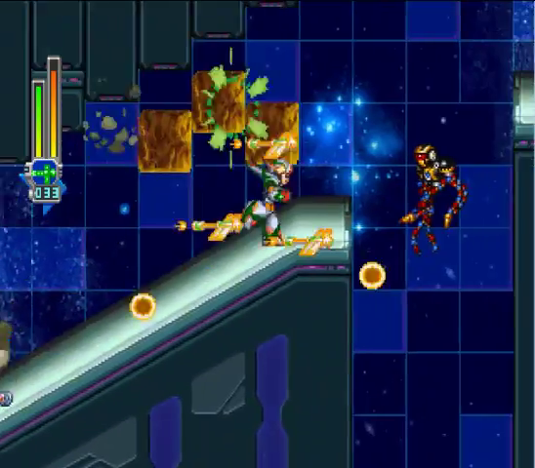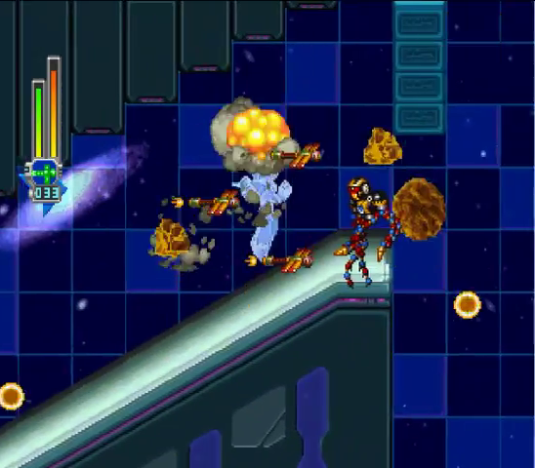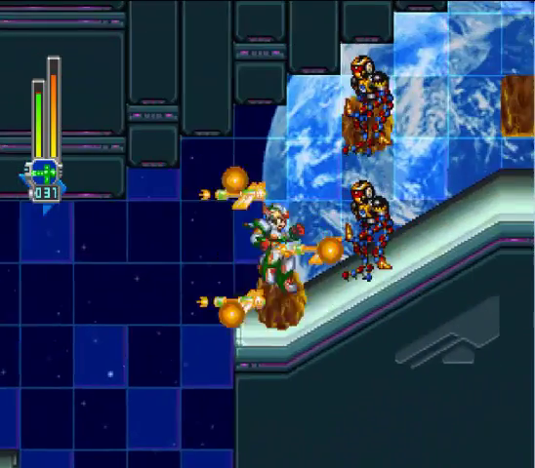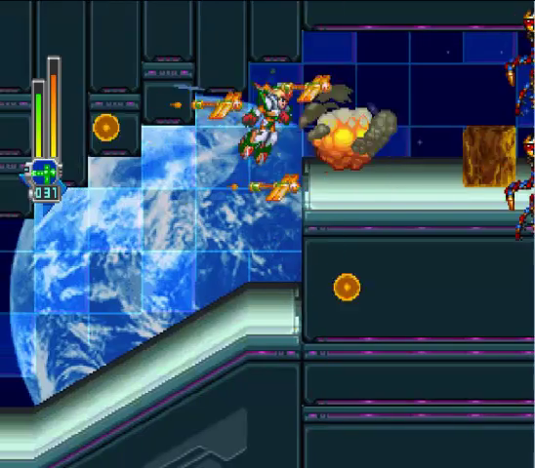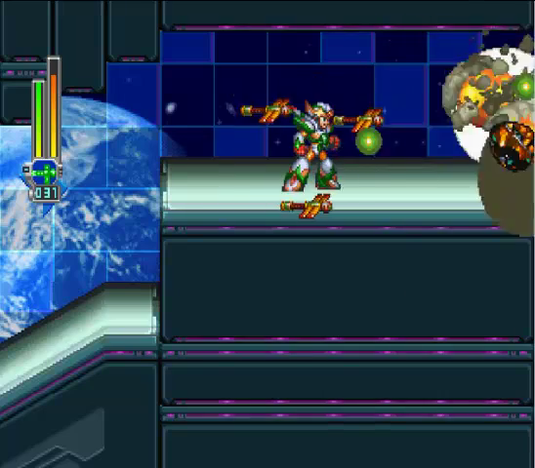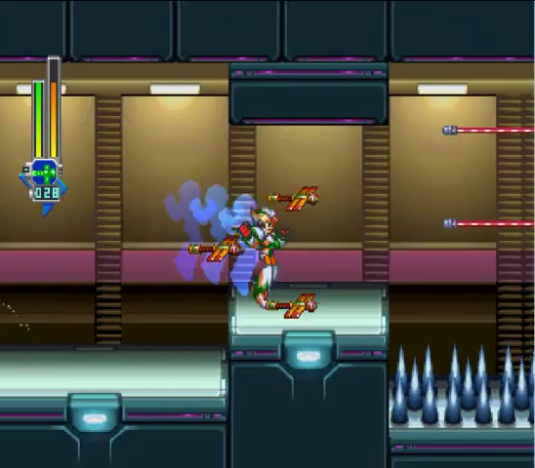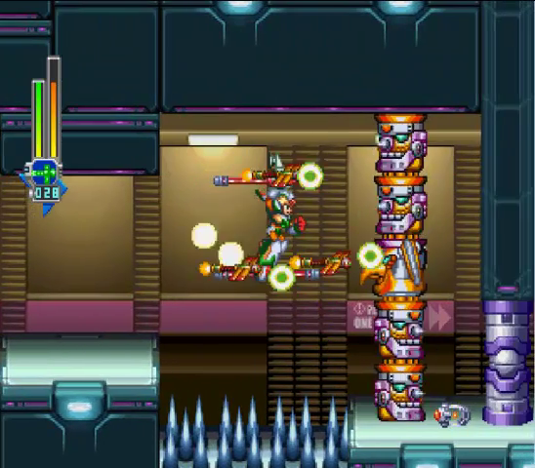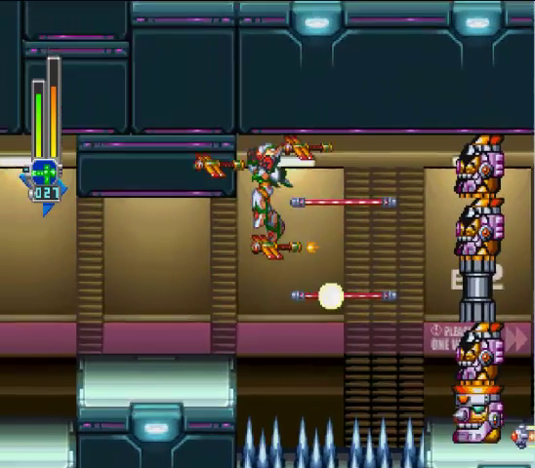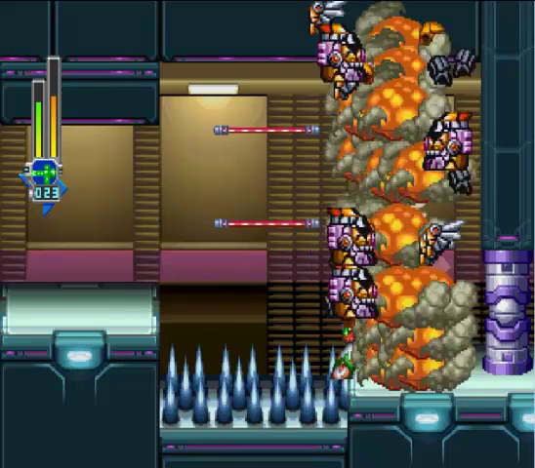Now that I don't have to worry about picking up the nightmare souls, I can pretty much go through here like crazy. Oh yeah, another thing about the charged Yamar option, once you already have the 3 dragonflies out, it takes only 1 unit of special weapon energy to charge it up. Keep holding right, and you should be fine.